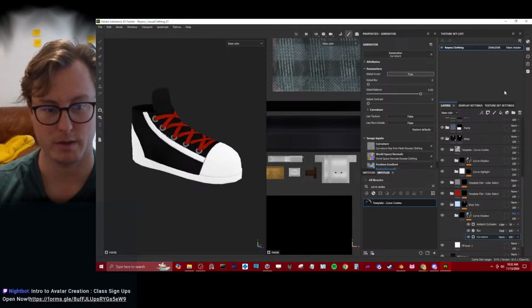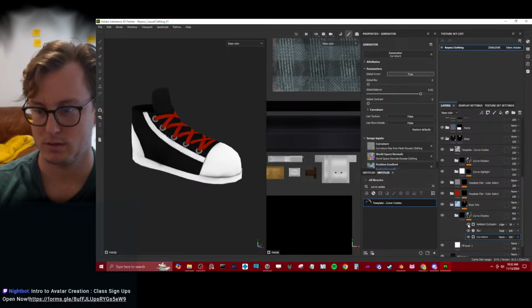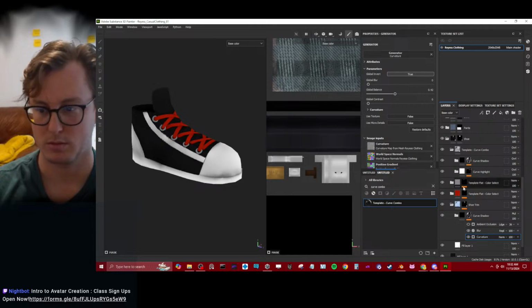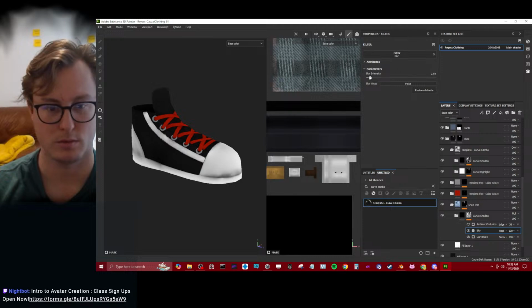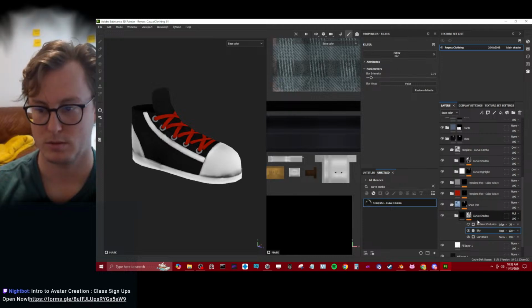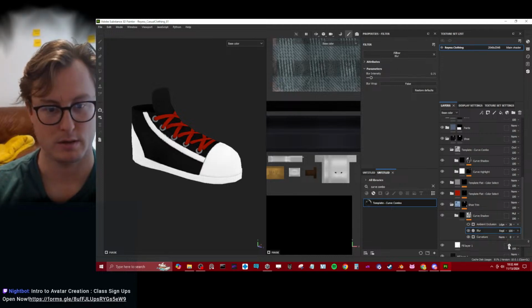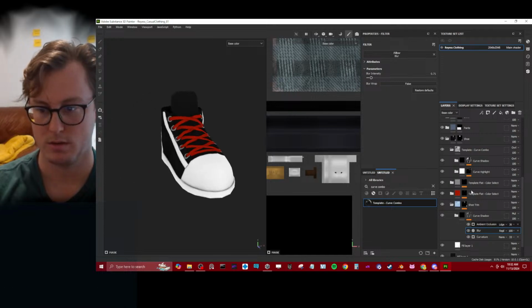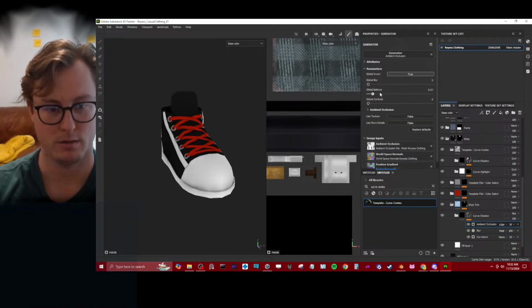We'll take this to multiply actually. And something right about there. And then the AO. That final shadow, and we'll actually put this below too.